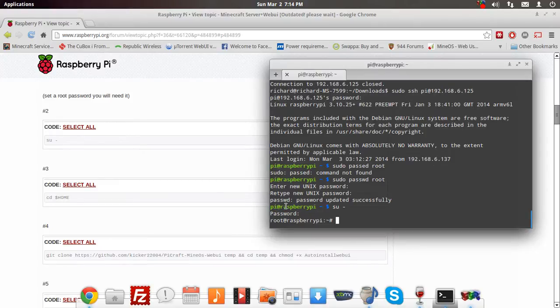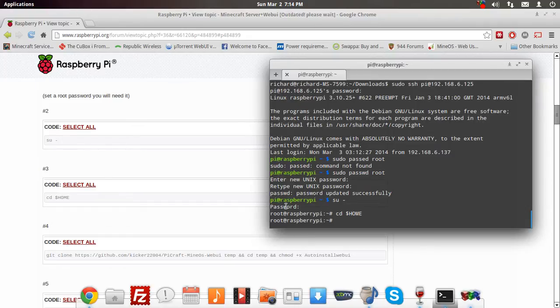I'm fairly new at script writing, so if there's a better way to go, I mean obviously there probably is, we'll go that route down the road. I'm doing this to learn and kind of expand what I do know. So we're going to switch over to the home directory just in case, and we should be there anyway, but I do it just in case.